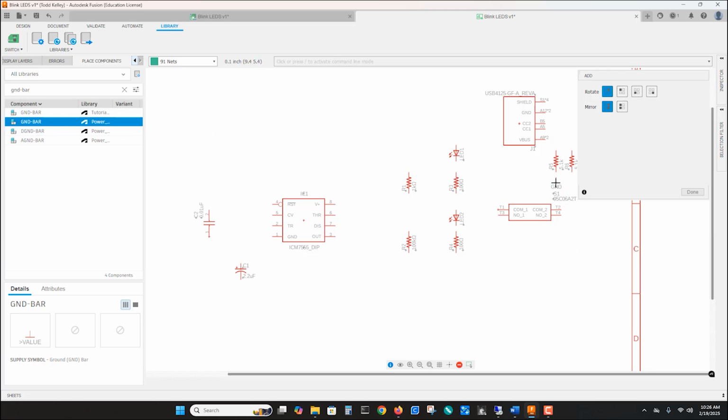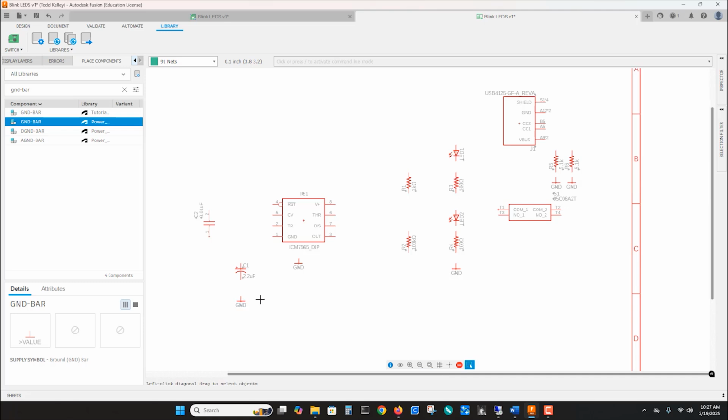We're going to need one here, here. We're going to need one here. We're going to need a ground over here. We're going to need a ground over here. And I believe that is all the grounds that we need.